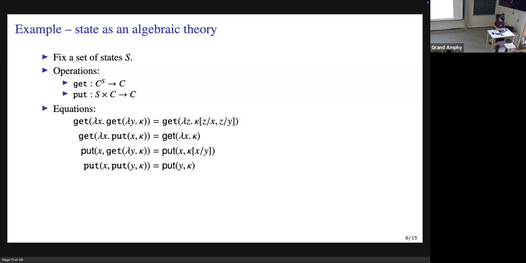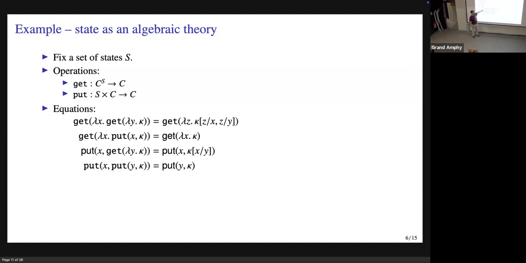Let's have them, and let's read them to see whether they really describe how state behaves. If I read and I get an x, then I read again and I get a y, that's the same as reading once, you get some z, and then you do whatever you wanted to do, but you use z both for x and y, because you know that x and y will be equal. You are just reading the state twice in a row.